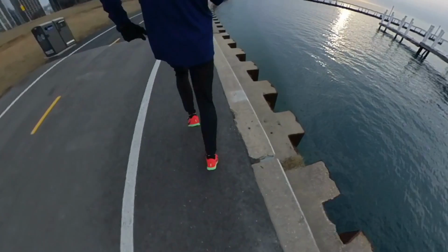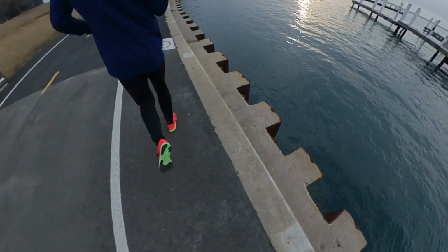Now, this still does have a 10mm heel drop, but it certainly didn't feel like that to me. It felt like a much lower heel drop, probably because I was spending most of my time in the midfoot and the forefoot of the shoe. It's not like it had a big toe off feeling, so it felt more like a traditional road racing flat. So if you guys are looking for something like that, this is something that you should definitely look at.